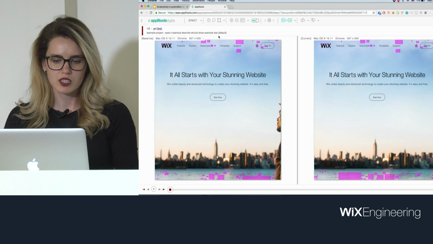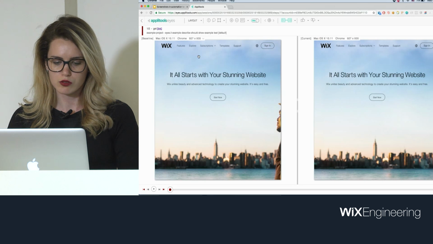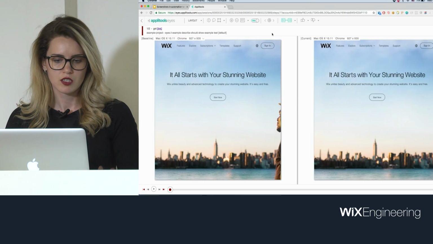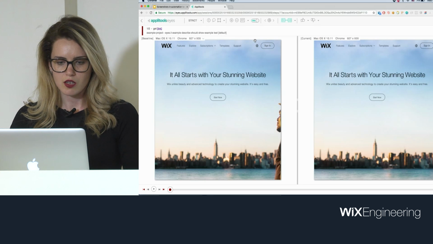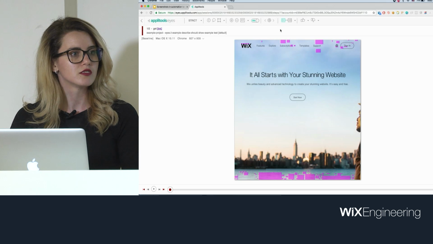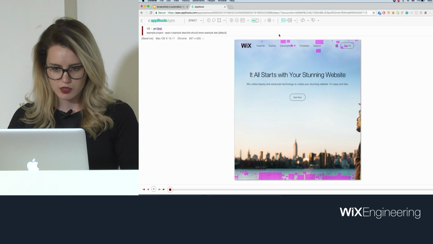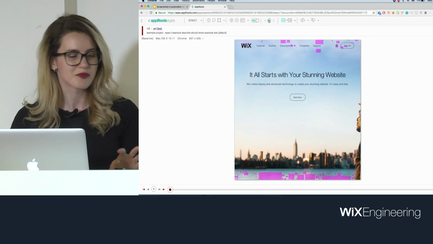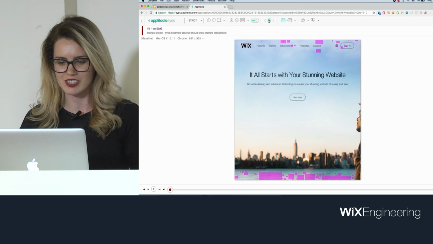Okay, in strict mode it can see the differences, but if I change it to layout, nothing. So in layout mode the test will pass, and in strict we can make, what? I think because the background is a video. Yes. So I'm trying to show how you can see more of the differences if they're so small and you can't actually see them.